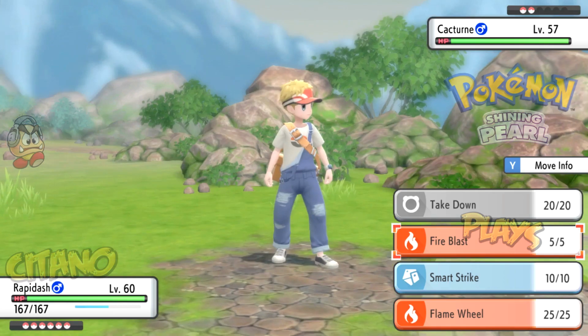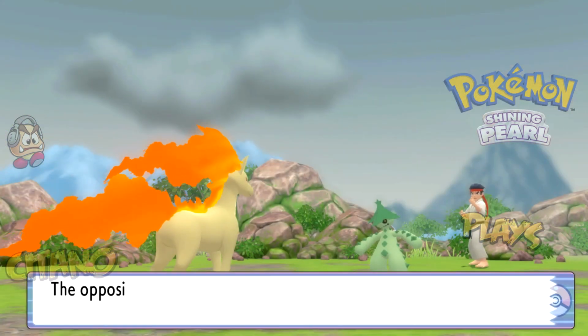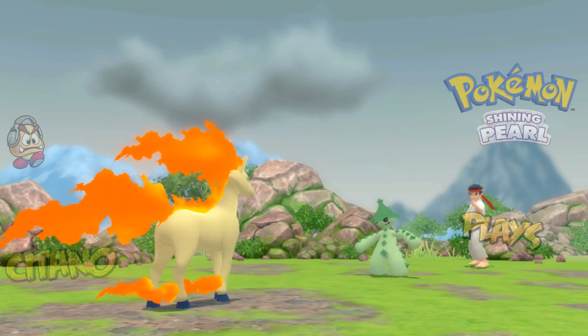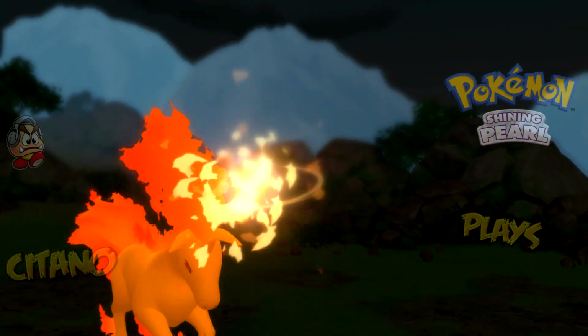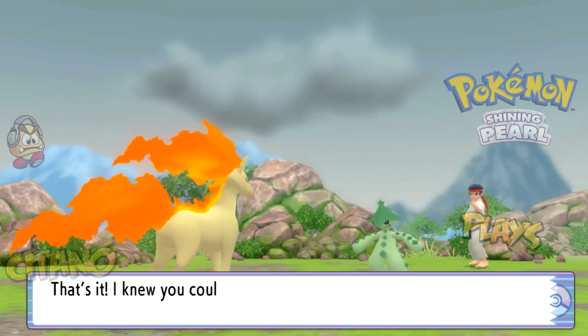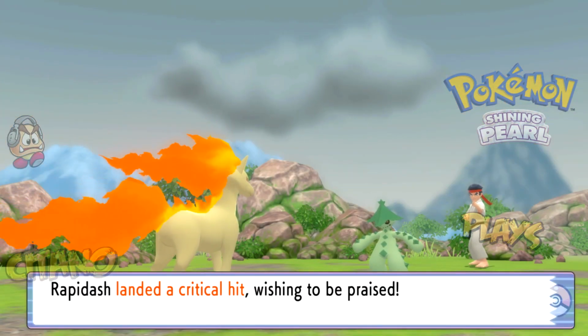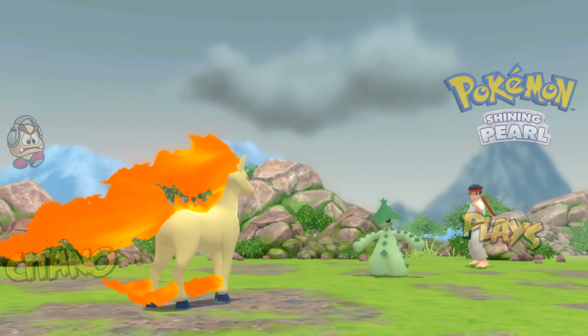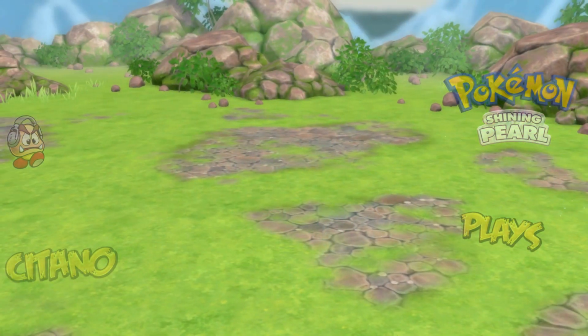I don't have that though, but I do have fire moves. So let's do Fire Blast. Sucker Punch comes in first, but it's going to dodge. Good thing Rapidash is there. Fire Blast comes in, it's gonna hit. And that's a one-hit KO. It's so weak to fire as a grass type. No chance. Critical hit as well. My, that's a lot of damage. Cacturn down and out.